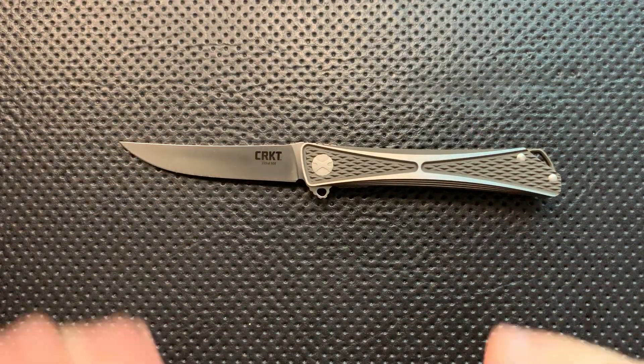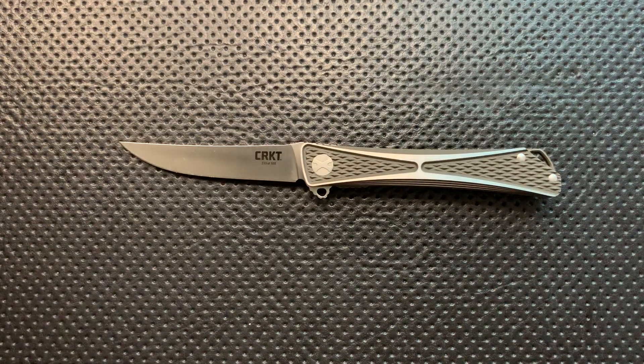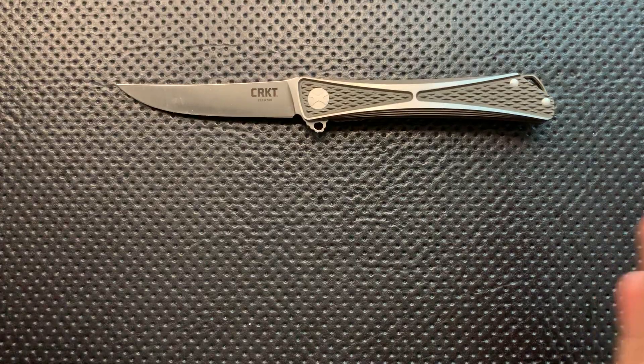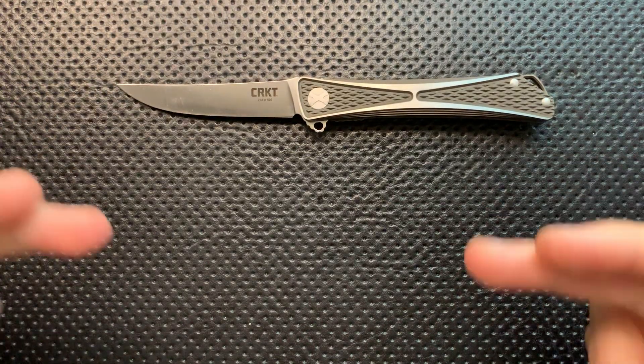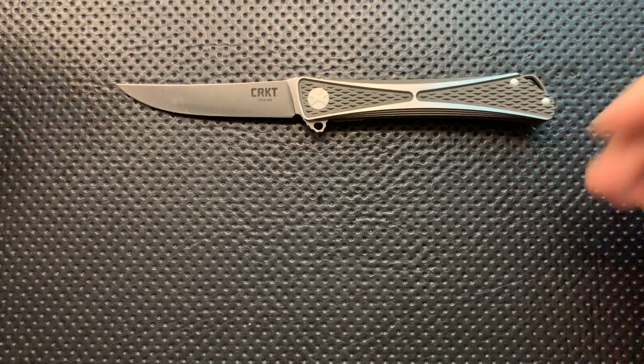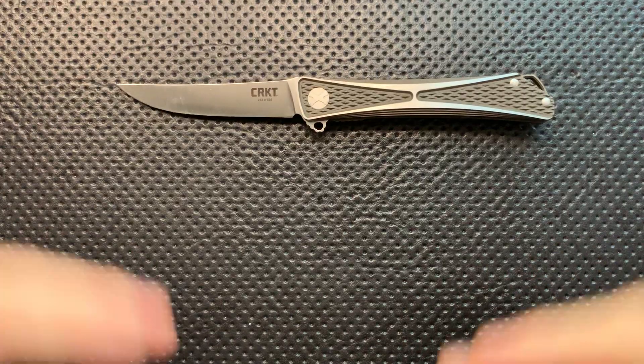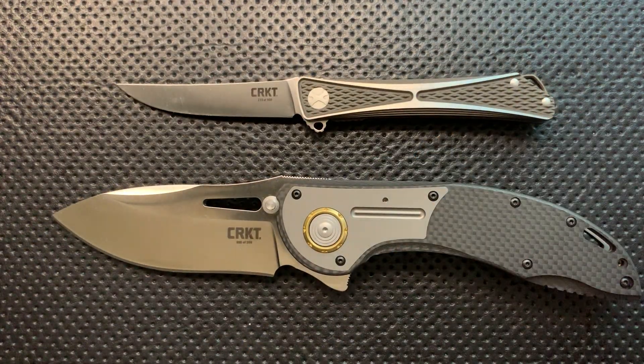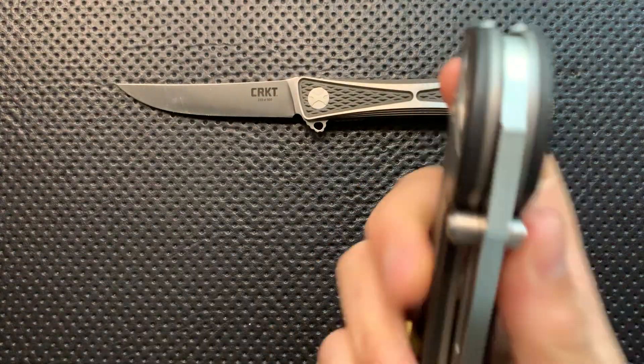Given that CRKT has such an incredible stable of designs, I'd love seeing them hitting both the budget price points they've been at as well as higher-end prices with better materials and construction. I love seeing them expand into the high end — having both a budget version and a higher-end version is amazing. Imagine they drop a new design, you pick up the budget one, and if you love it, pick up the higher-end one too. That works better if they're not limited edition selling out quickly. It allows enthusiasts to love these designs at two different levels.